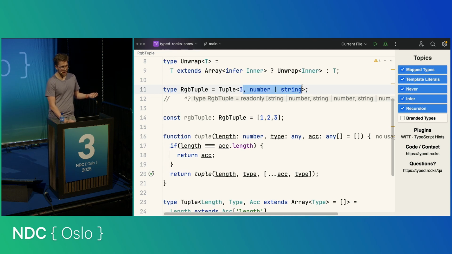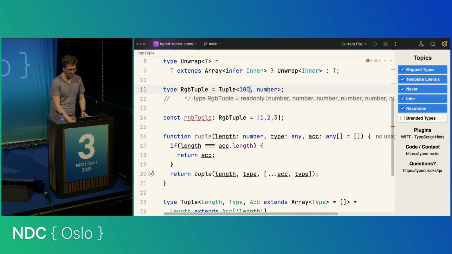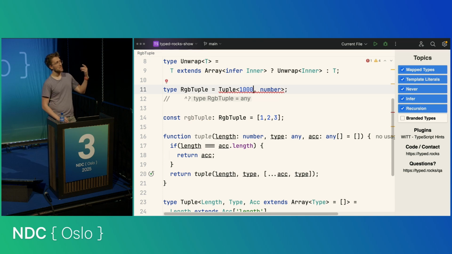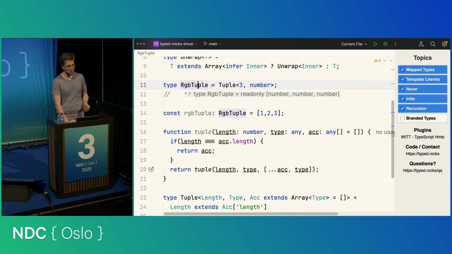And we can do this until a really huge number, until 999, and this will now create a tuple with 999 elements, and of course I need to add the number here. And this will work fine. But as soon as we change this to 1,000, TypeScript will complain because TypeScript has a hard stop of 999 recursions. Some versions ago it was like 40, so they are steadily upping that number. But let's go back here to 3. And I think this is a really cool way of doing this, because now you don't have to create all this stuff manually for every possible combination you want to have in your tuples.